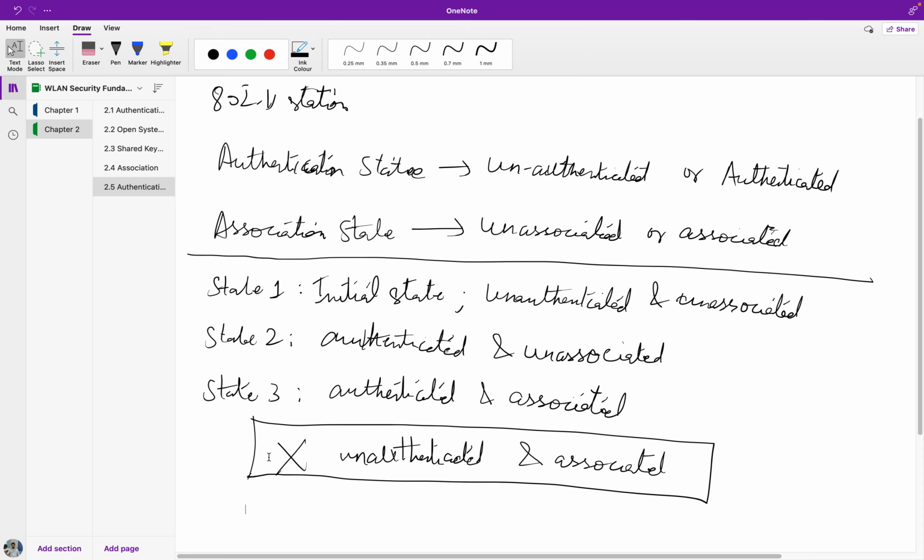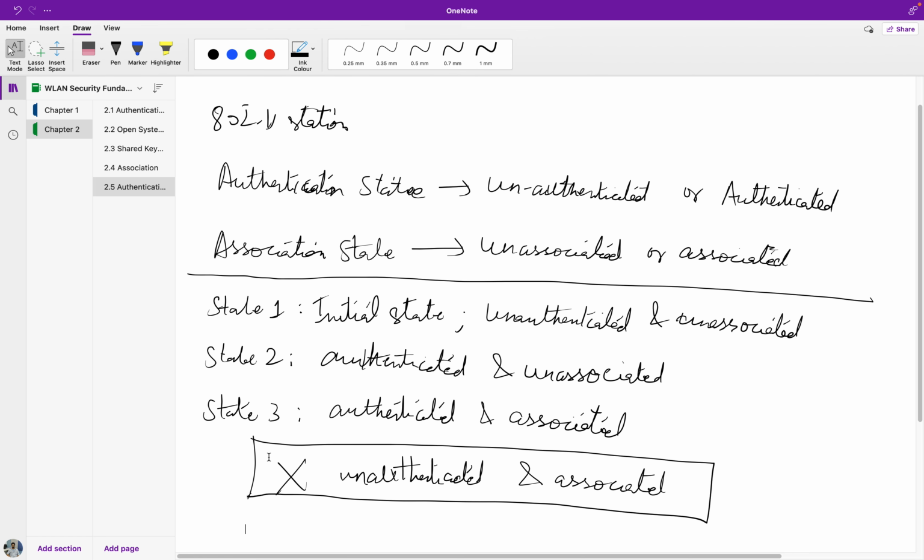Just remember this. These are the three states from the two variables that we discussed, and how these things can really happen. I hope this was useful, because a lot of confusion around these topics is there in the Wi-Fi world among people, and I hope I was able to clear it out for you, and hopefully you won't make a mistake of saying that authentication happens after association. I mean, it's right. I mean, layer 2 auth happens after association, but there's something called a layer 1 auth also that happens before association that you need to keep in mind, right?